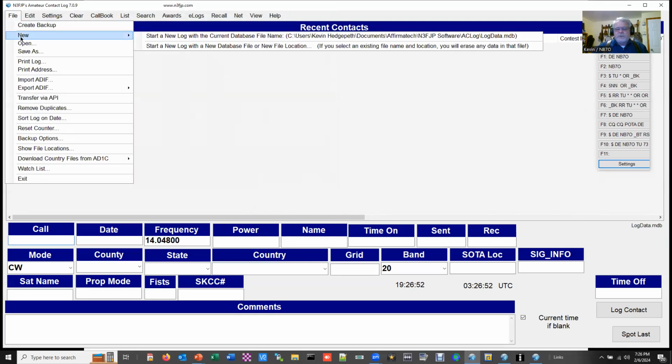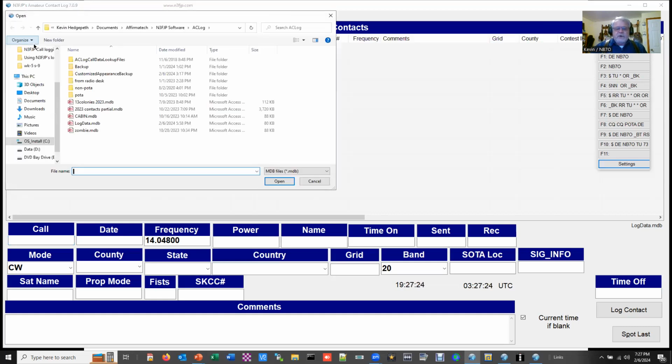New, you can open a new log, and when I go out for a POTA activation, I open a new log, and for the name of the log, I put the location using the POTA K code and the date, and that becomes the log for that location. For my base, I just have been running the same log since I set it up in about 2001.